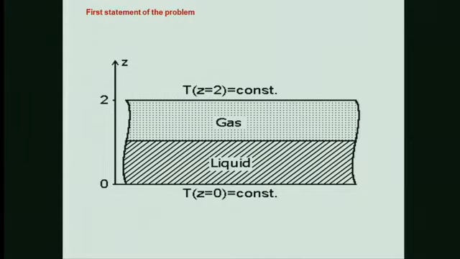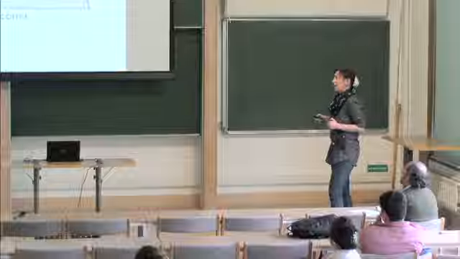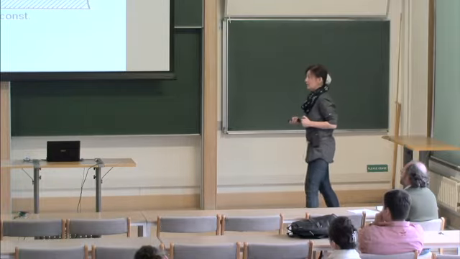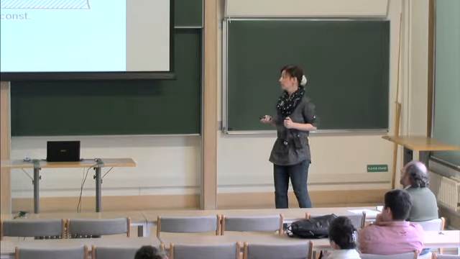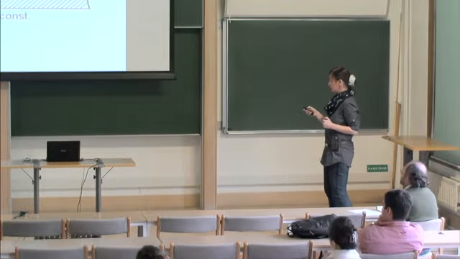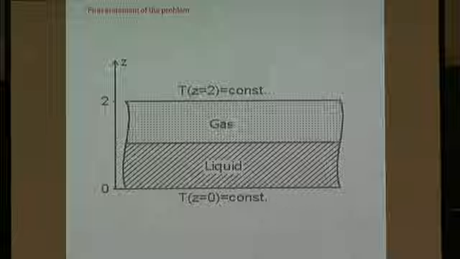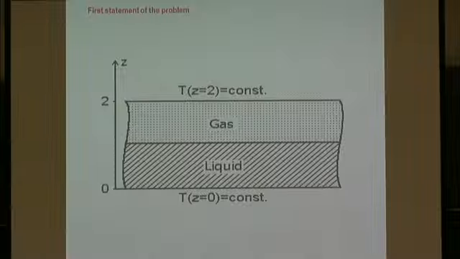So this was our first statement of the problem. A two-layer system, a liquid-vapor system heated from below, the temperature top and bottom assumed to be constant. In the classical model, we have to write twice the classical system of equations, for the liquid and for the vapor phase, and to impose a lot of boundary conditions. We choose another way. We choose to use a continuous model, the phase field model, which will treat the problem continuously from liquid to vapor, and in this way, the interface conditions will be eliminated.